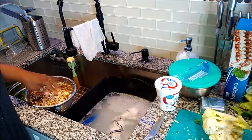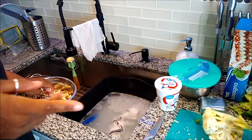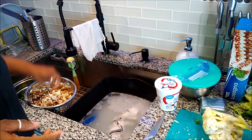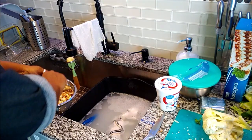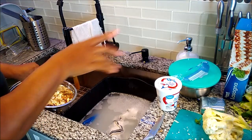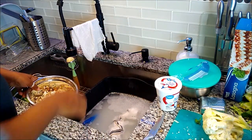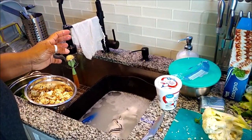I'm going to season this a little bit with just salt and pepper and saute it a little bit, just to get the cauliflower to cook a little for me. I'm trying to break them up as small as I can inside the pot. Then I'm getting ready to put my lasagna noodles in. Those get rinsed. Let me get this mess cleaned up and I'll be right back.